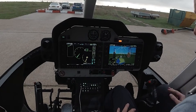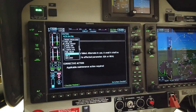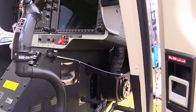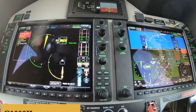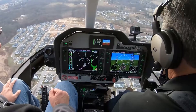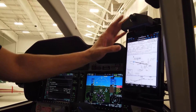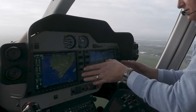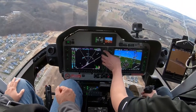Flightstream 510 allows the NXI system to stream real-time information between avionics and compatible mobile devices running ForeFlight or Garmin Pilot. This can include two-way flight plan transfer, traffic sharing, weather, GPS, and backup attitude information. The option also enables Garmin's database concierge to wirelessly transfer aviation databases from the Garmin Pilot app to the G1000H NXI system — a much simpler way of updating information. Pilots can prepare a flight plan on an iPad or Android device and then wirelessly load the plan into the aircraft's avionics. Pre-flight time can be reduced as the database concierge can upload database updates and sync transfers directly with all of the installed displays.